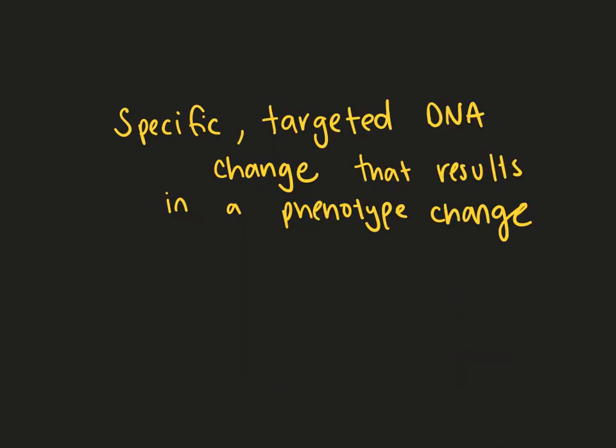So hopefully you can start to think now about how we could use tools like CRISPR-Cas9 to make a specific targeted change in DNA that we could then see maybe result in a phenotype change. And this is different than the associations between gene variants and phenotypes that we saw in large populations. Now we have a hypothesis that this gene or this sequence or this variant is associated with this phenotype. We can test it. We can manipulate it, probably not in humans, maybe in a cell line or in a model organism, and we can observe that phenotype.